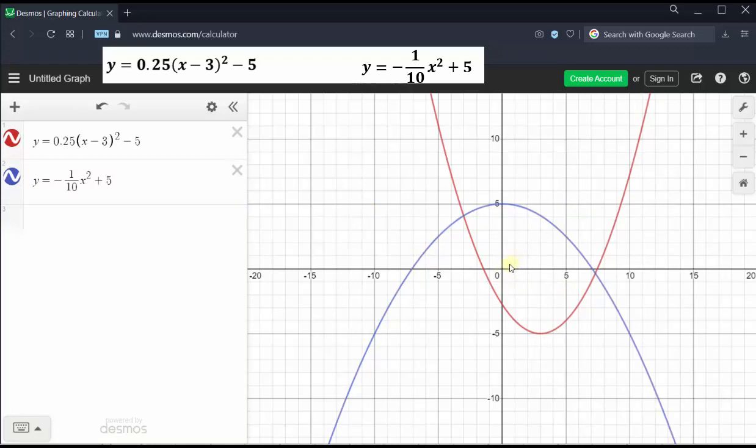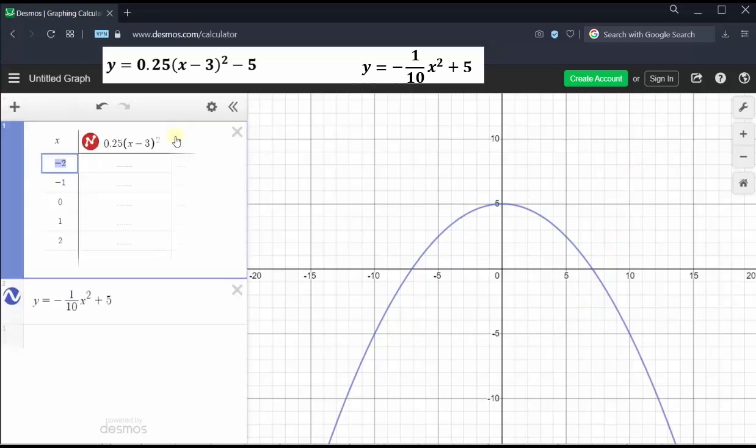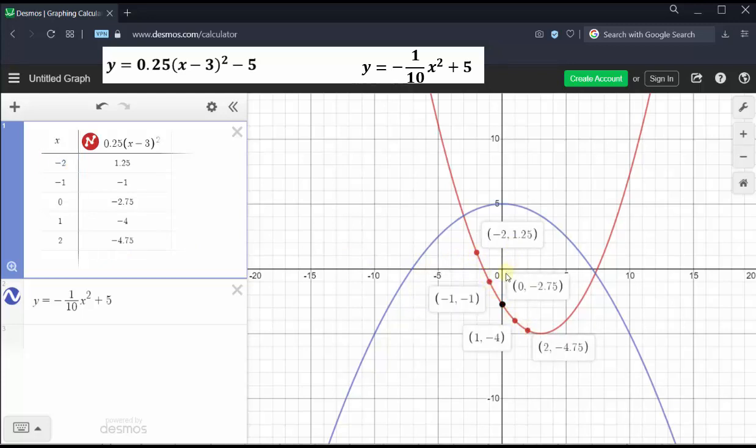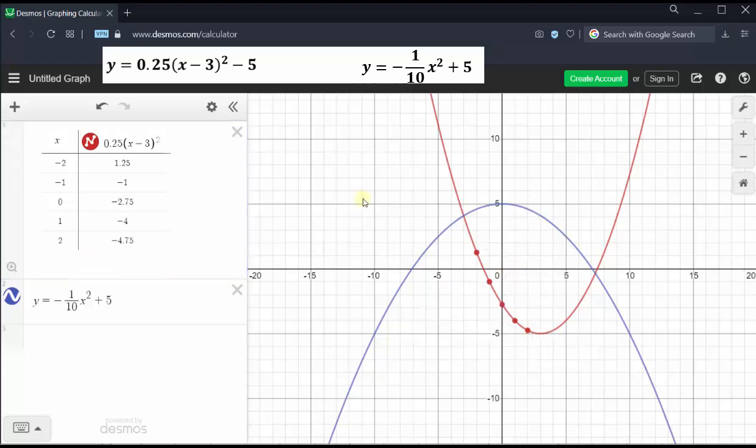We can do this a couple ways. The easiest way, though, is to click in one of the cells, for example, cell 1, click the wrench, and select the first option here that says Convert to Table. By clicking this, the equation converts to a table, and also notice how the corresponding points from the table are plotted on the graph. If we click on the points on the graph, we can also see the specific ordered pairs for the points. To clear these, simply click anywhere off the graph.